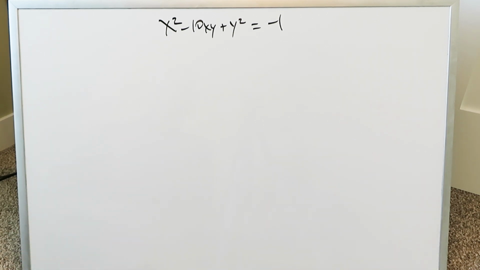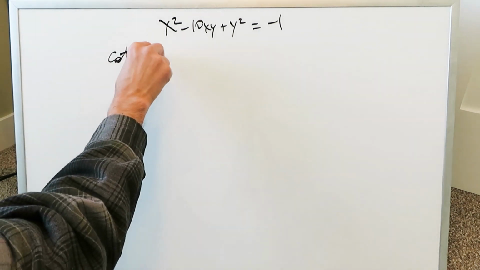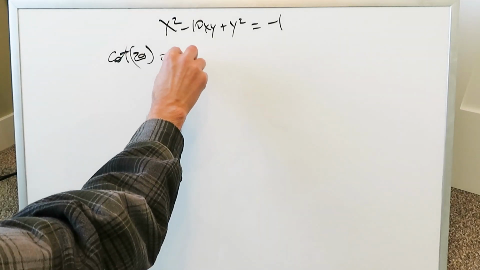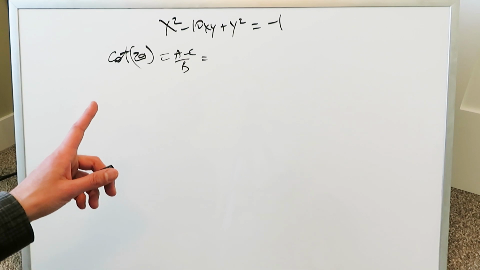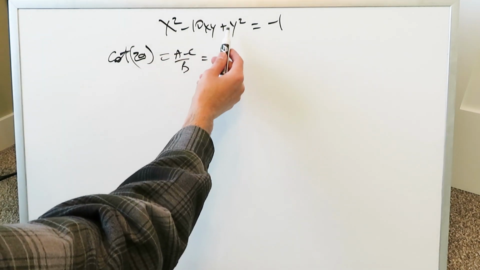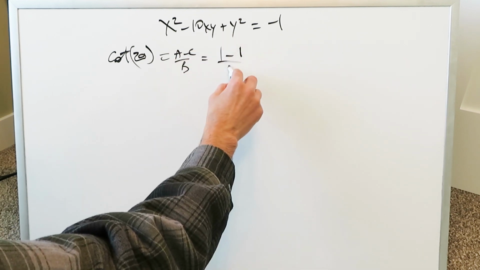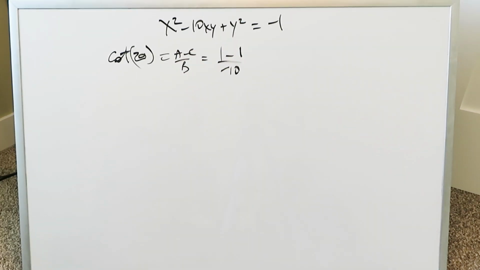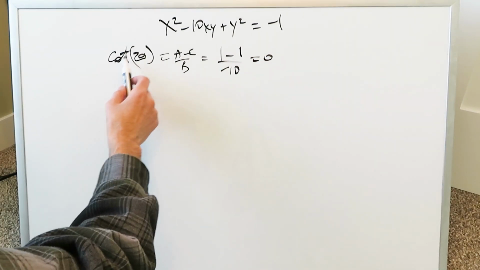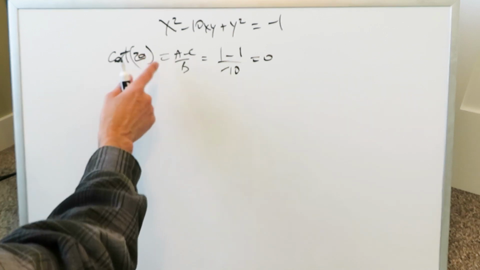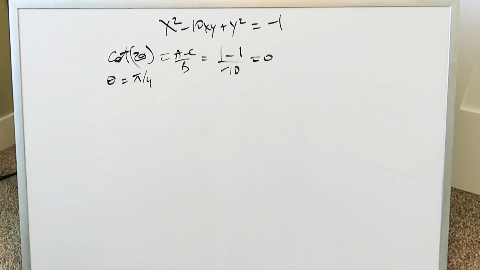We have to determine the degree of rotation involved, and we can do that. We have a formula, cotan 2 theta is equal to a minus c over b. We have a, c and b terms. The coefficient of x squared is a, that for y squared is c, and the xy term has a coefficient representing the b, which is minus 10. But when you do all of this, you end up getting a 0. 0 divided by minus 10 is 0. When you do the arc cotan of that 0 and you divide by 2, we see that theta is equal to pi over 4 or 45 degrees.